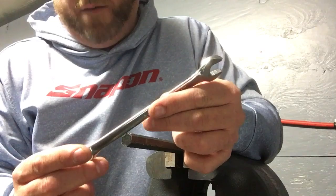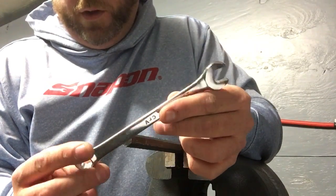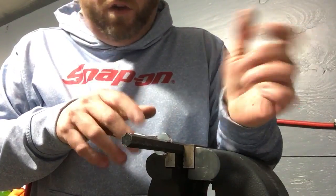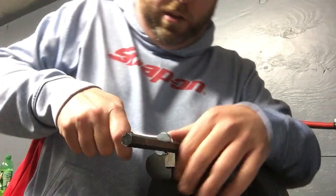So again, we're going to come back to the Pittsburgh here. Okay, now this one, guess what? It fits on there. And the opening is 506.